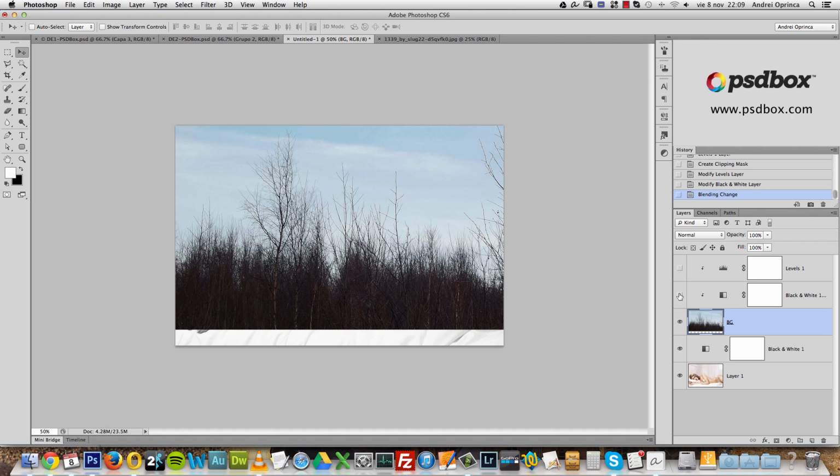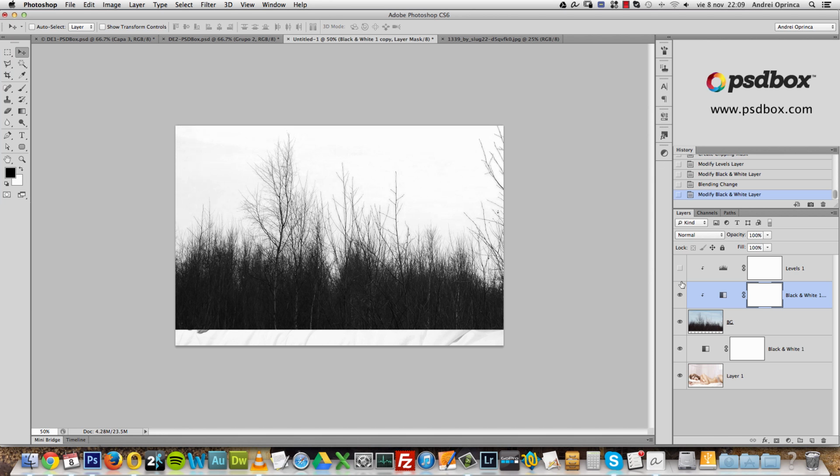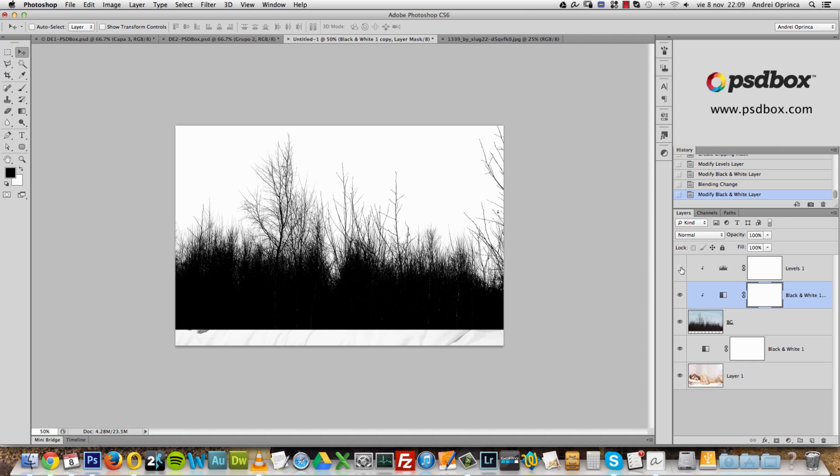So what I will do is use this black and white adjustment to make this brighter, and you can see that sky, which was blue. That's why I said it's important to have a solid color, because you can use this adjustment to change the brightness of that color in particular. Okay, and you can see that if you have an image like this, it's perfect because you don't have to make any adjustments.